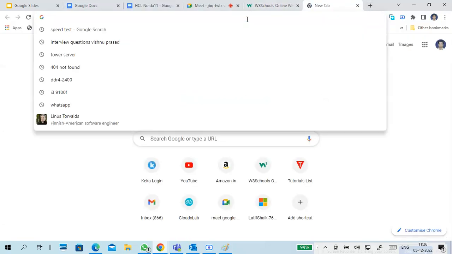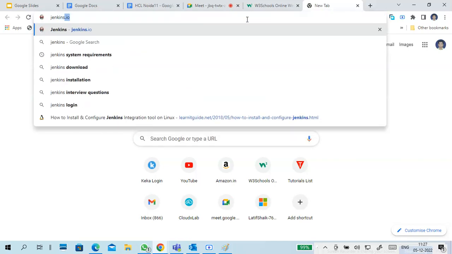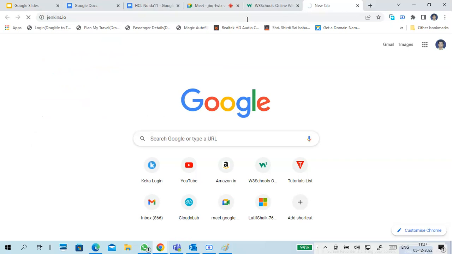For example, I want to install some application in my PC. Big applications, small applications are okay, but for big applications I want to know. Just trying Jenkins.